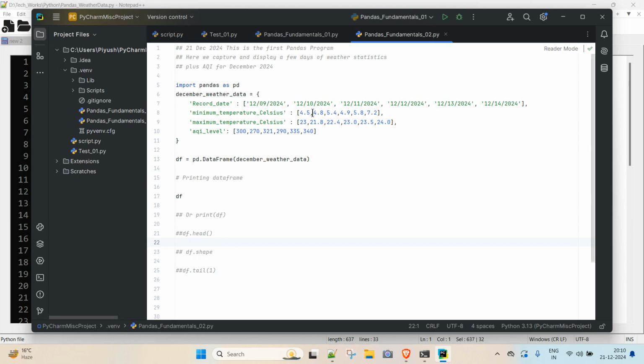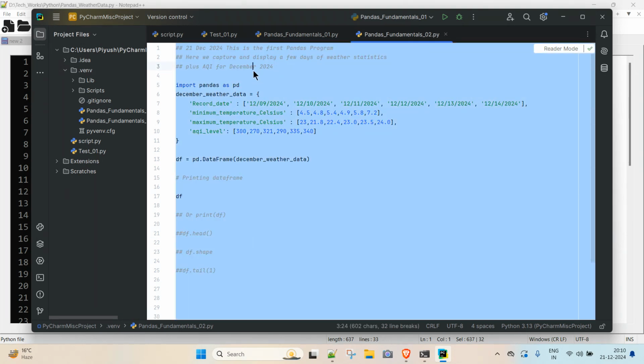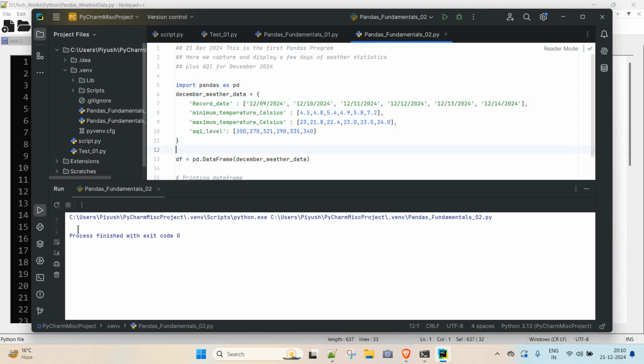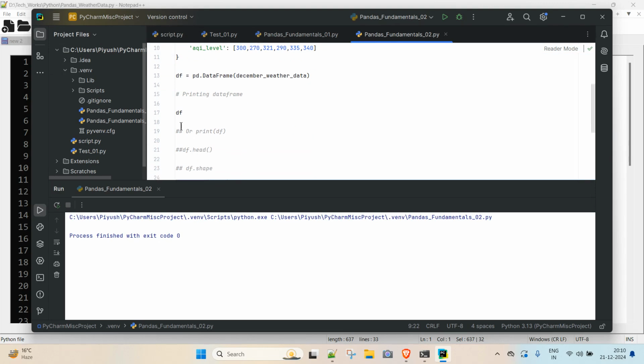There is one catch here which I saw in PyCharm. So I will show how it differently works in PyCharm and the Python runtime. Okay, let me just run this. So we go to run. Okay, so we are not getting any output generated here. But then I make a minor change. I comment this statement. Okay, I think I overrode this one. Df, and then okay, now I run it again.